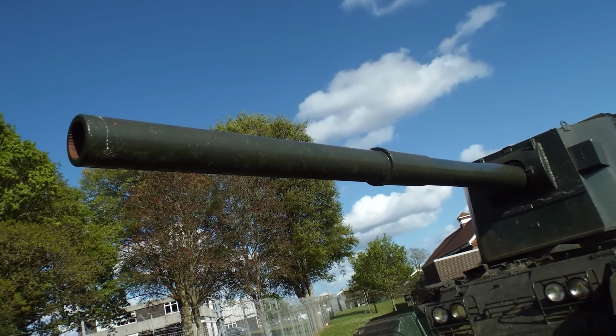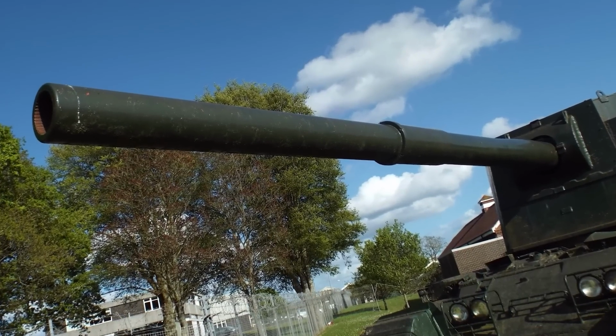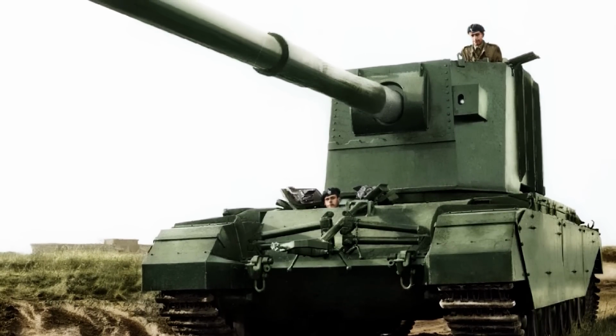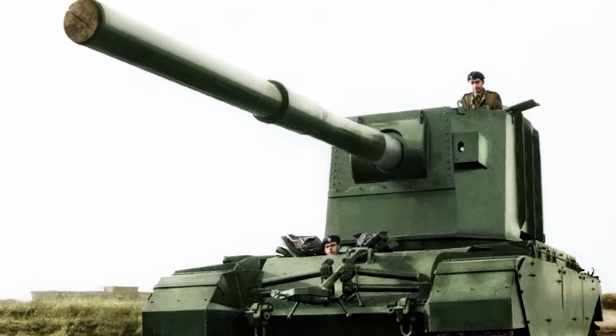Development of the L4 cannon began in 1950, when it was realized that British heavy gun tanks of the day might not be up to the task of killing new Soviet heavy tanks such as the IS-3. To solve this problem, a formal requirement was issued for a cannon that could penetrate a 6-inch plate, angled at 60 degrees from a distance of up to 2,000 yards.